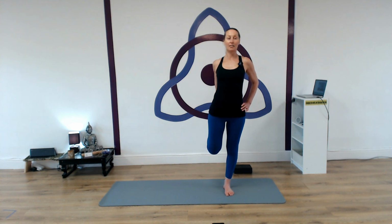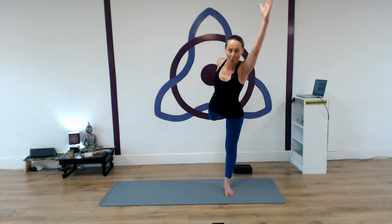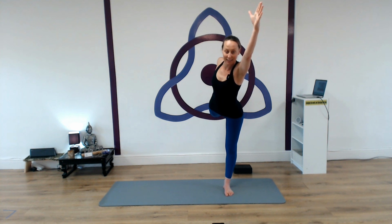So hand to foot. So you can walk the hand all the way around to the inside to the big toe mount. Left arm extends up, breath in, press the foot into the hand, and then just explore. Yeah, that lovely heart opening front body lift. Breathing in. Good, breathing out. So remember that steadiness, the sthira, doesn't come from force or pushing. It comes from a steadiness and ease.